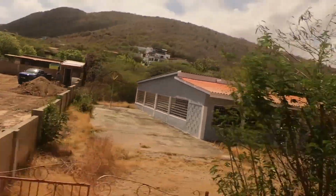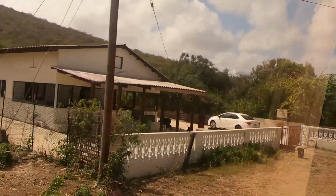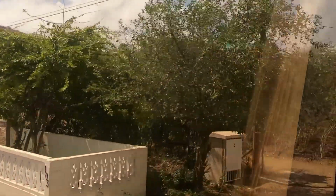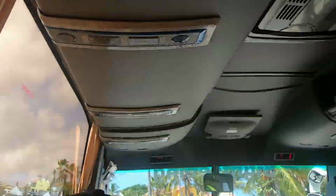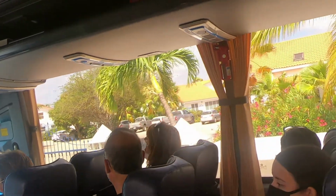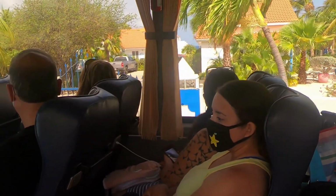The house up here to the left, the white one. So I also got the question, what kind of currency we have here? And we have a guilder, and the guilder is worth about half of the dollar. That means we almost have to pay 2 guilders to get to $1.